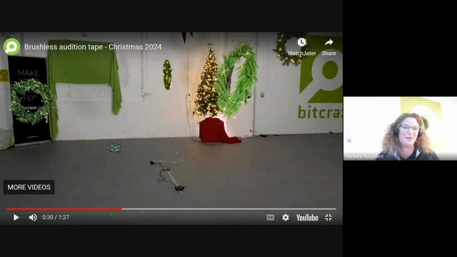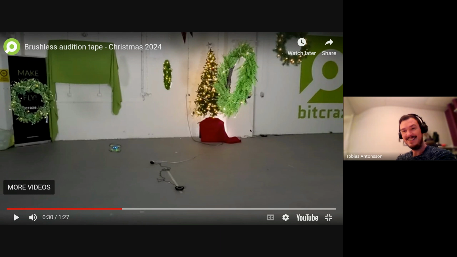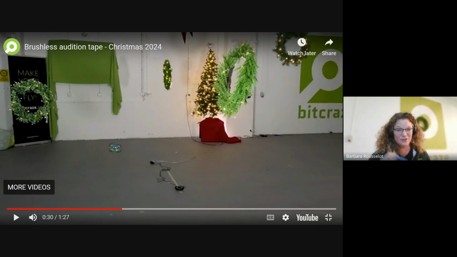Which is awesome. It also had propeller guards, which is a new feature from last year. Yes, absolutely. And it also uses the charger, almost the same charger that we presented last year for wireless charging. That's the base it takes off from.